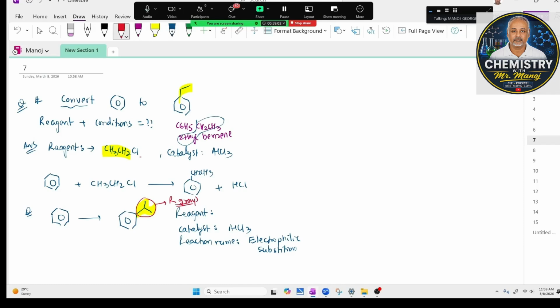Any suggestion? Who could be the reagent? The trick is to take out the R group as it is. Correct? And you know that this R group is connected here on the benzene ring. So what do you think I should just attach here? I mean, literally I'm copying it as it is. So I just have to stick. Any idea what to do?